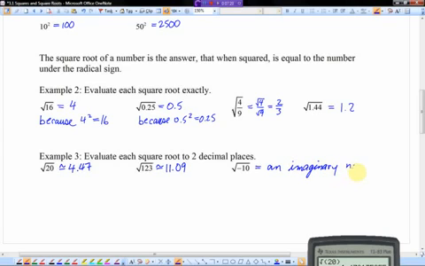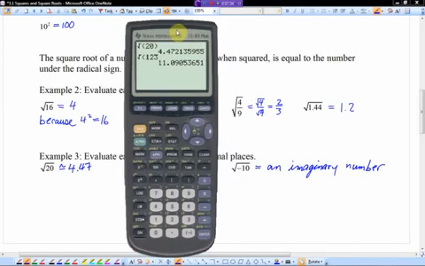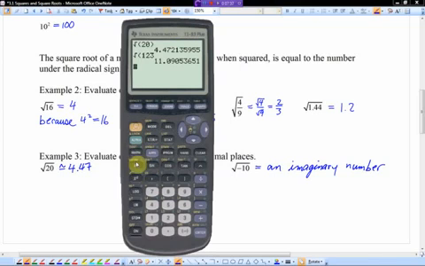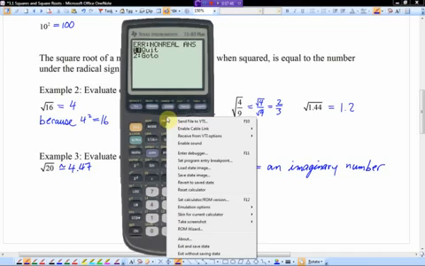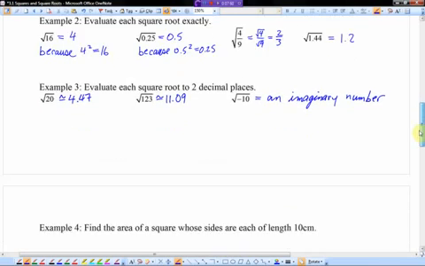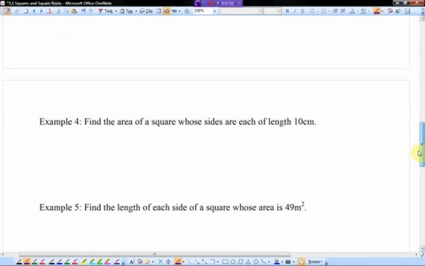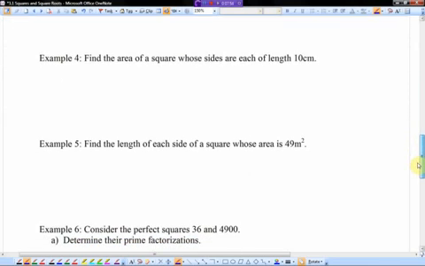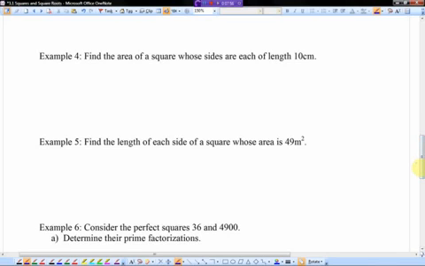And so this is not the type of number that we're going to be studying in grade 8 math. If you try to do this on your calculator, the square root of negative 10, you will find that your calculator is unable to do that math. So we will only be taking the square roots of positive numbers, or 0. So that has applications in a few different examples here.